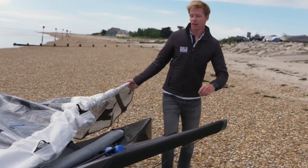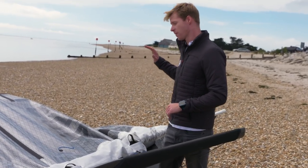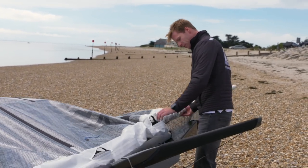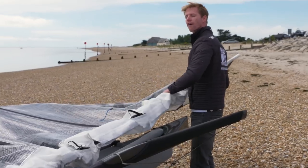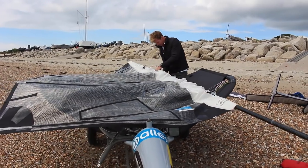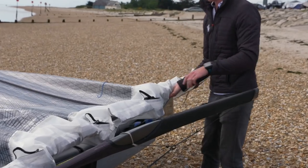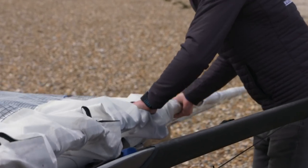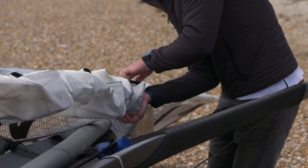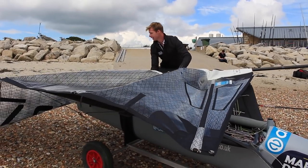Okay, so next up, top two cams are on. So you need to work your way down from the top of the sail towards the bottom, popping the cams on as you go. The easiest way, just grab the cam, twist it sideways, pop it on the mast, pull out all that slack so it doesn't fall off, and then repeat with the next one: give it some slack, twist, pop it on, pull it down.